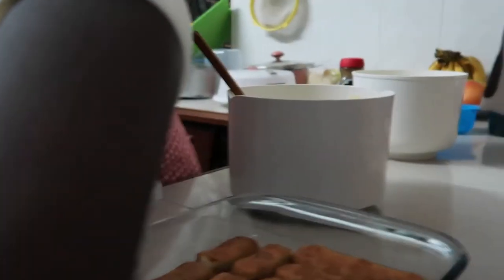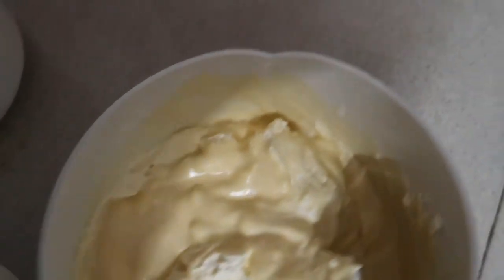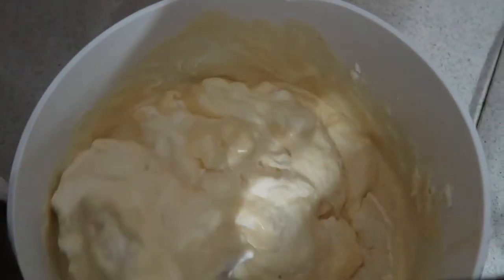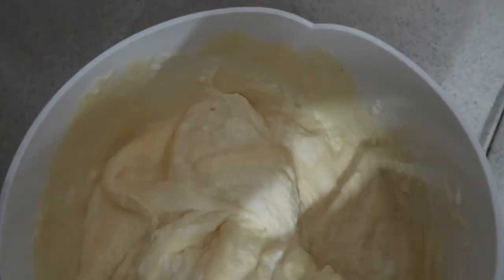Is it trap in or trap out? I must have misspoken there. So that's how the folding in method is done. So we'll just fold it inside. And that ideally is the creamy part of the tiramisu.